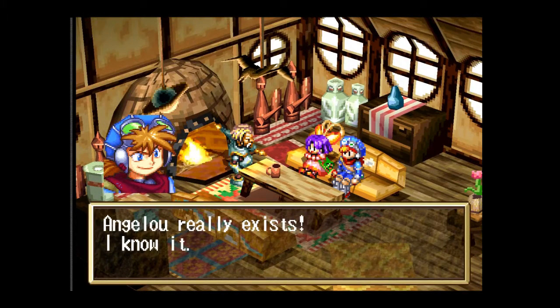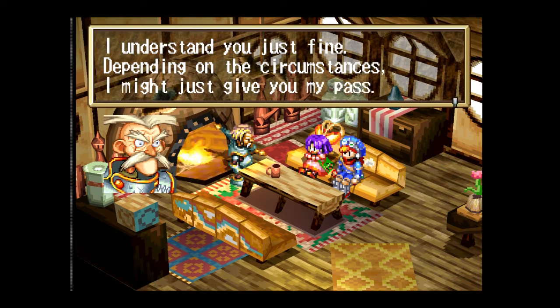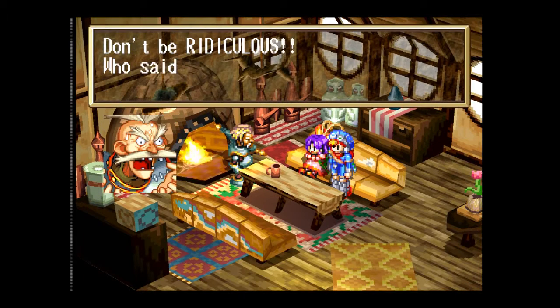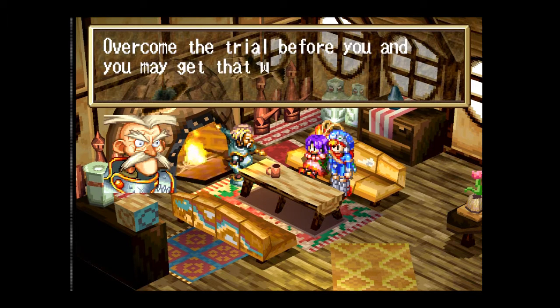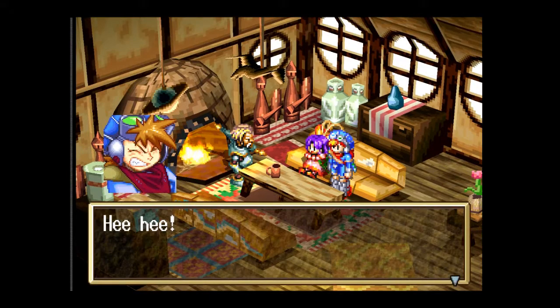Yes. So they're pretty much telling him about their adventure, like, trying to get this old drunkard to agree. Just be ridiculous, who said you'd get it for free? I'm coming to trial before you, and you may get what you desire. It's the way of an adventure. Okay.